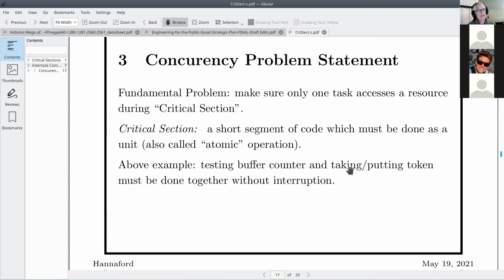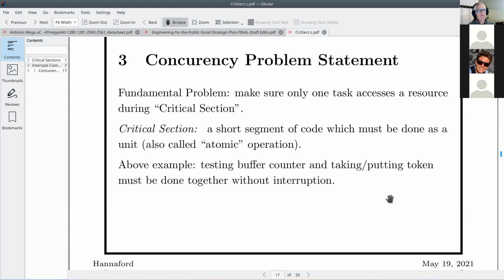And we'll get into this notion of the critical section, why bugs can be caused, and how to fix it. So what is a critical section? A critical section is a short segment of code, and it's up to us to write code so that the critical sections are short. Having a critical section that's too long is one of those problem areas, like ISRs that are too long.